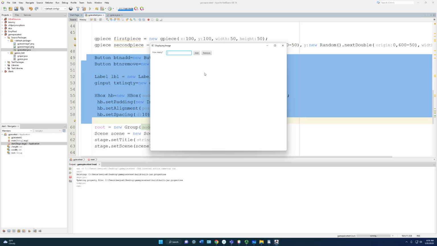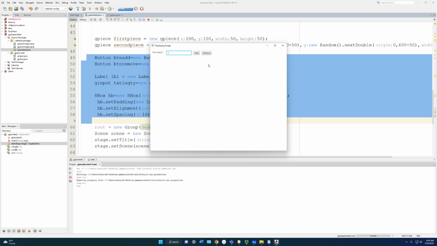In the text input box, I want you to be able to put 3 and then click add, and have 3 of the images pop up, generated. Then I want you to be able to click remove and just remove 1. Your assignment is going to be to add and remove. I'm going to be happy if you just get the add working, but kudos if you get the remove. So get the add working for your assignment.